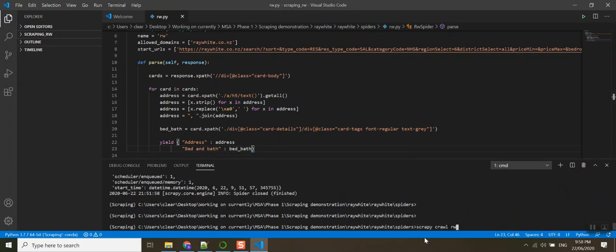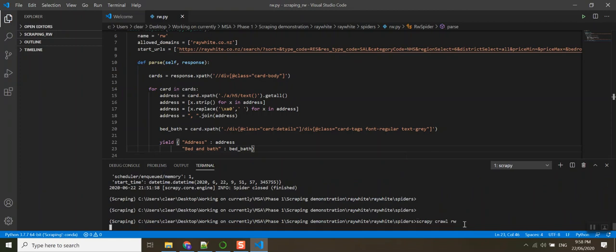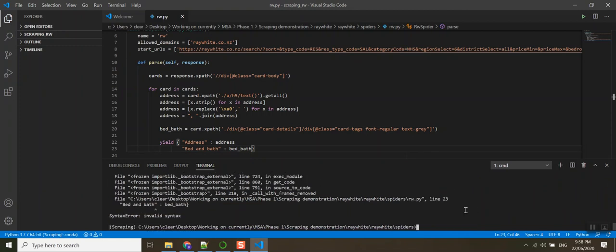So we type here scrapy crawl RW, which is the spider name. Oh, what's happened? Oh, right. I need to have a comma. Save it, and then we do it again.